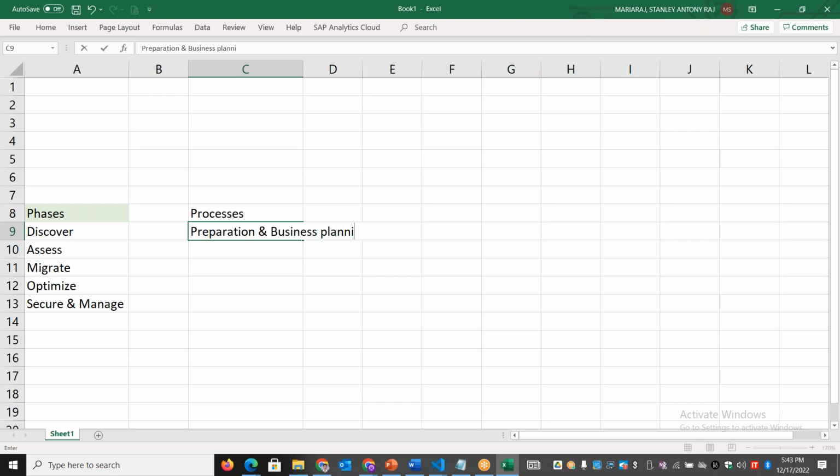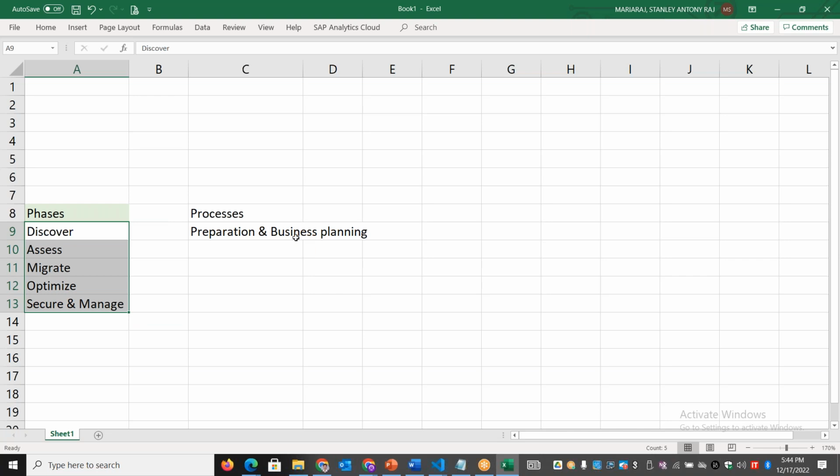So why do we have different names, or too many different terminologies? These are all generic terms that we can use for any migration or any different provider's migration scenarios, whereas different vendors have their own processes and strategies. And when it comes to Microsoft, they have migration preparation and business planning as the first phase.